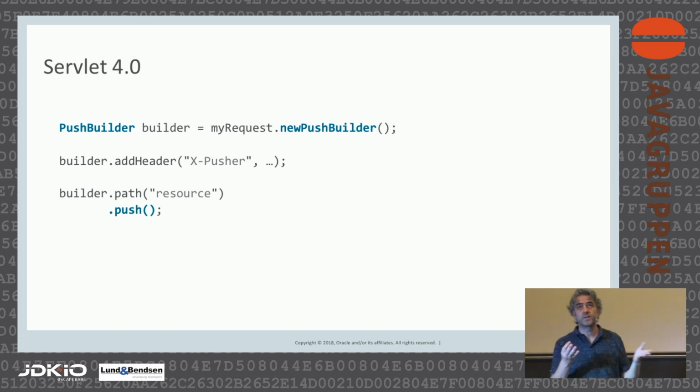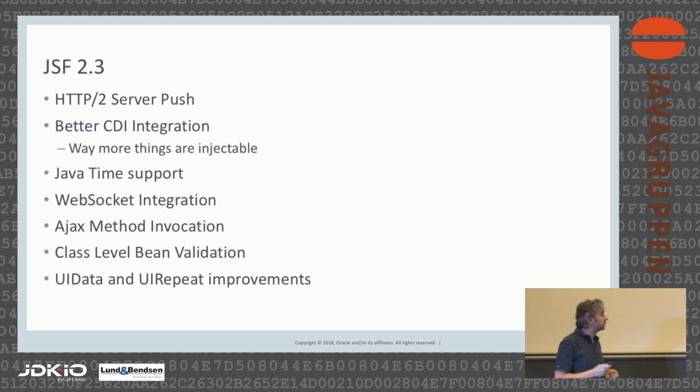So this is basically where we tell our servlet container, okay, I would like you to try to push these resources. There is no way to know if the resources will be effectively pushed. It might happen that the resources are already on the client side, or that the client just declines any pushed resources. So you shouldn't assume that because you have pushed the resources, they will be on the other side of the connection automatically. But anyway, overall, this should reduce the latency of web apps. So HTTP2 support is really the big deal for the Servlet API.